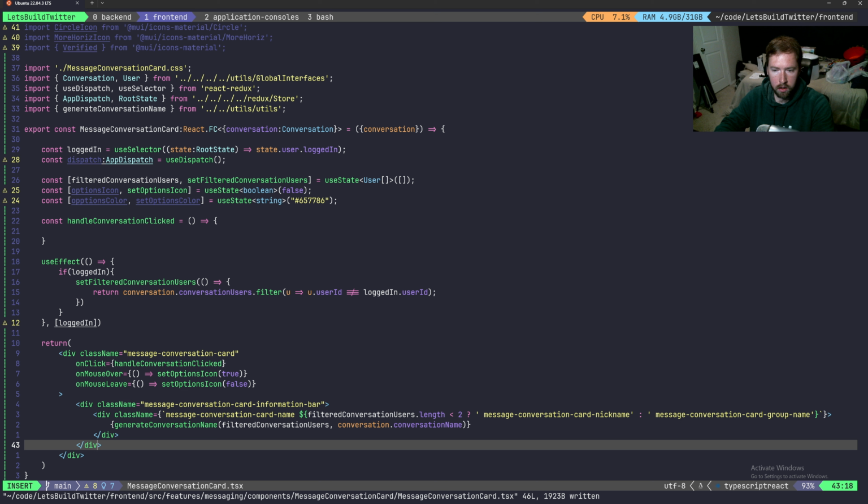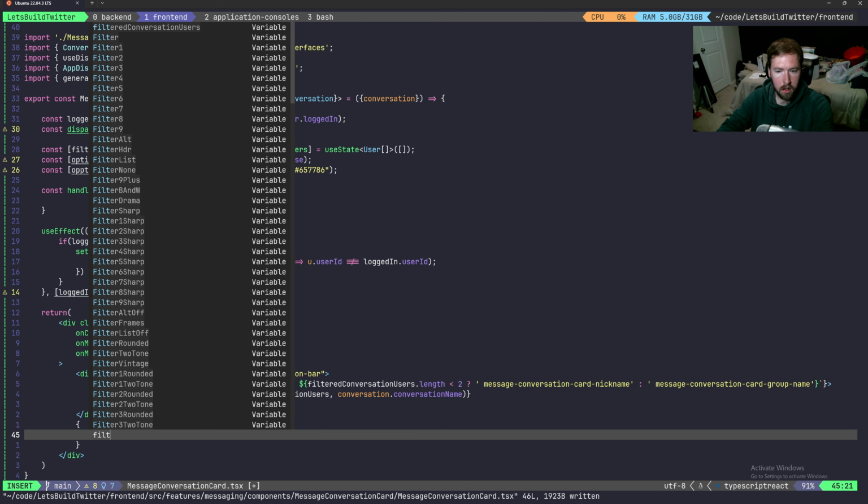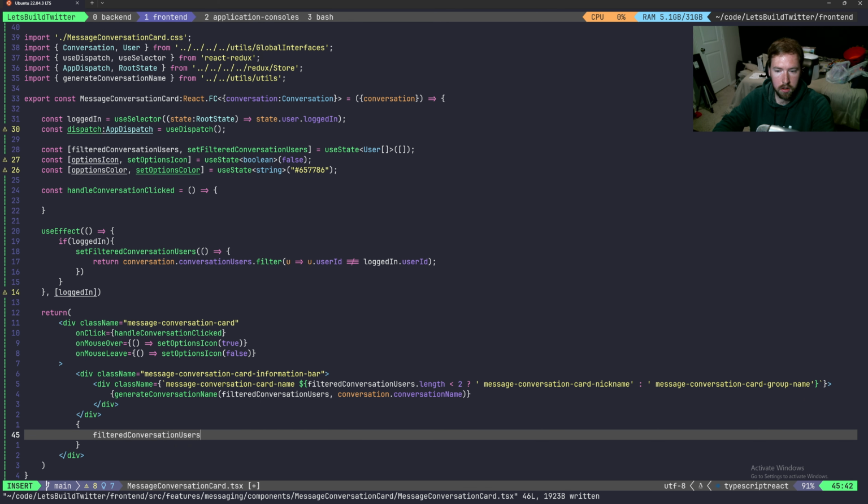And then now outside of this conversation name card, assuming I spelled everything properly, we'll have curly braces. We're going to say filtered conversation users dot length is equal to 1. And whoops, I don't know why I cannot type equal to 1.